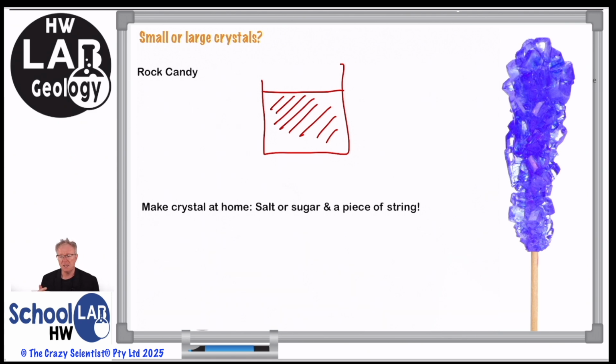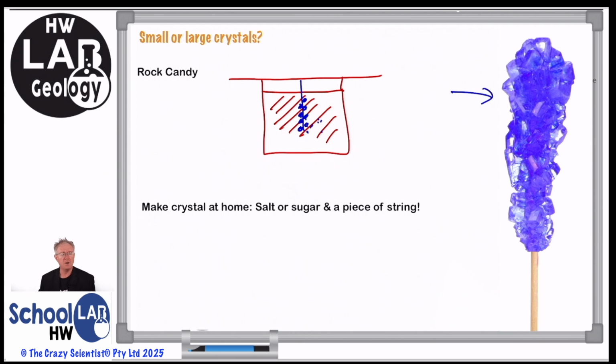So you need some help, if you're young, with parents. If not, just make sure you ask permission. You heat the water up, get some hot water, put as much sugar as you can in there, and then what you do is you get a beaker or a cup, you put a pencil across the top, and you put a string in there, and you leave it on the side bench to cool down somewhere. And what happens is the sugar that's in the solution starts forming crystals on the outside of the string, and then we end up with a similar situation right here. Okay. And so that is how you can make your own large crystals at home.